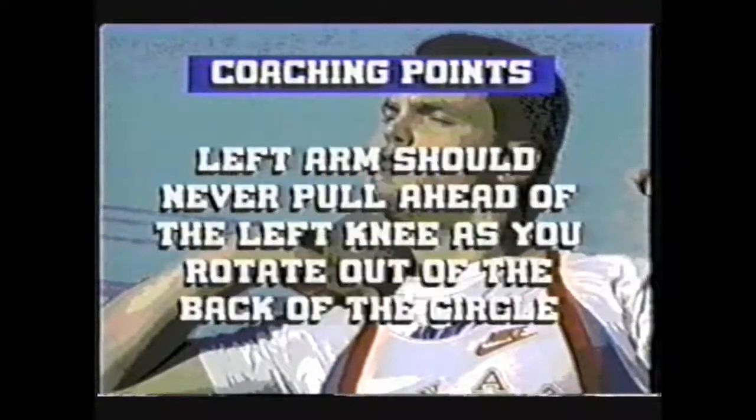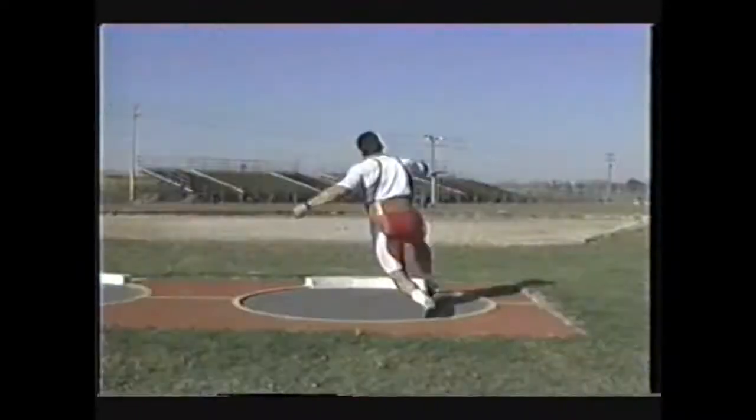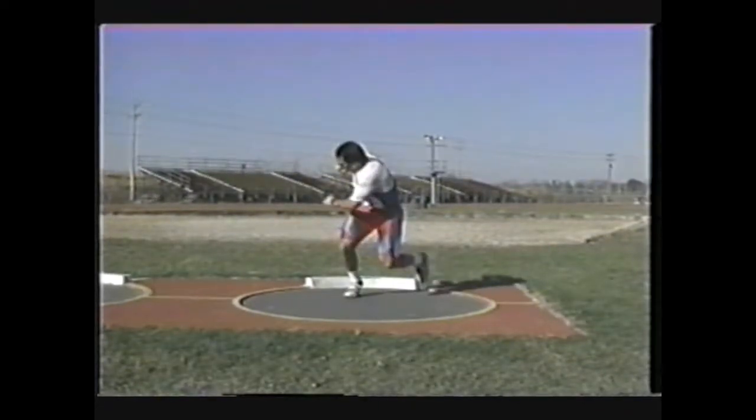And I also watch the left arm should never pull ahead of the left knee as you rotate out of the back of the circle. As my left leg wheels to the toe board, my left arm is extended across my chest, crossing my right thigh. This enables me to stay back on the throw, creating torque and separation.